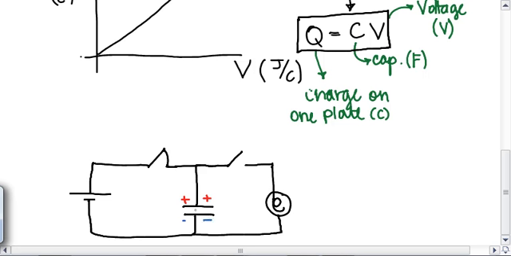But the positive side of the battery will polarize the top of the capacitor to be positive because it's connected to the positive side of the battery and the negative side of the battery is connected to the bottom side of our capacitor. So it will be negative. So positive to positive, negative to negative.